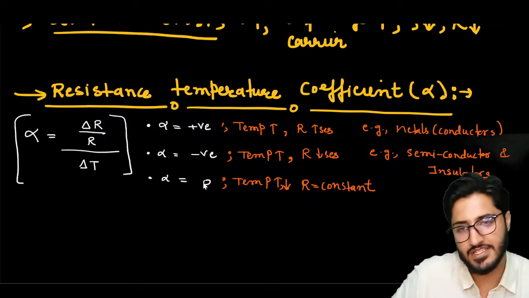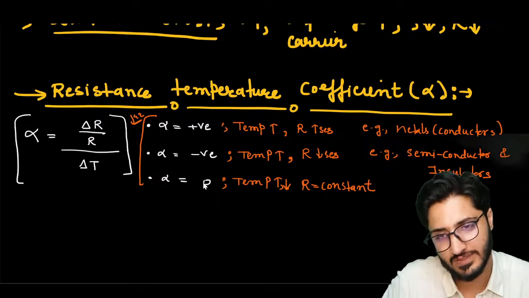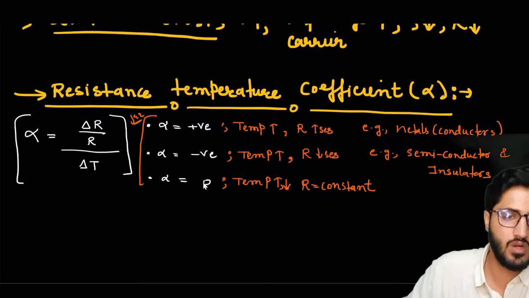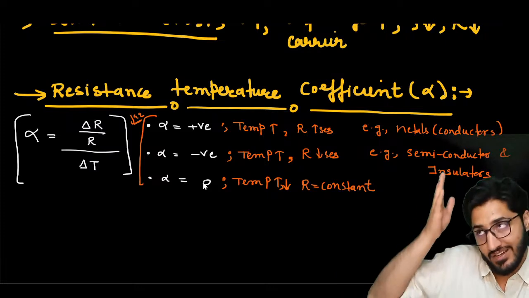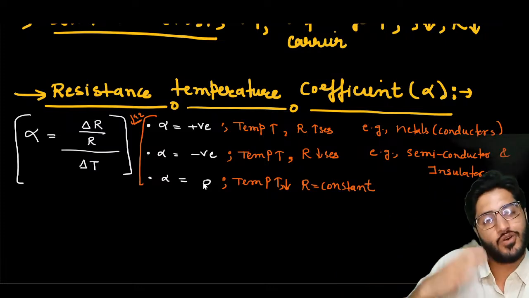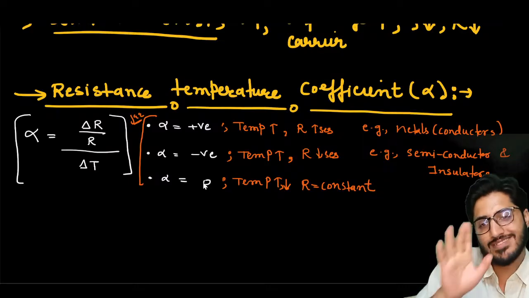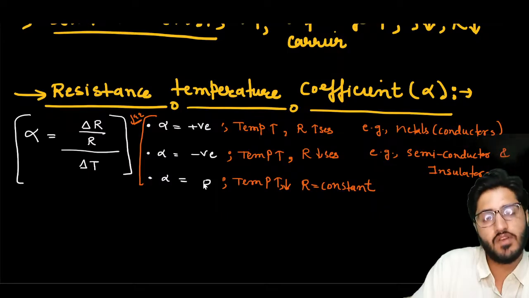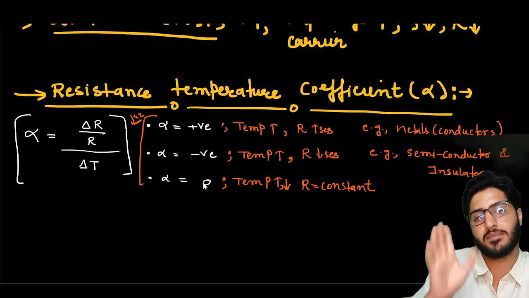Okay, and this is a JEE PYQ. Easy, right? Look, the conductor part we know. If temperature increases, relaxation time decreases, rho increases, R increases, I decreases. About the second part, how alpha is negative for semiconductor and insulator, we will be having a very great discussion in the semiconductor chapter.